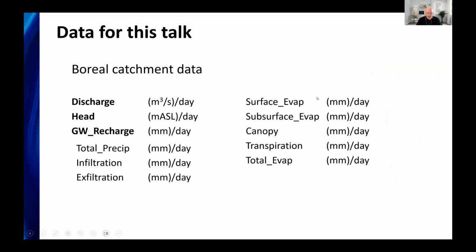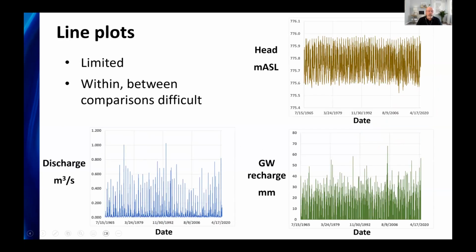So Walter was extremely helpful in providing a lot of information here, but because of the time limitation, we're only going to be looking at discharge, head, and then the groundwater recharge. Although if you look at the data sets, all of them are time series, so any time series can be put into this particular format. Looking at the head, the groundwater recharge, and the discharge itself, there's a lot of data here. There's not much information. It's very limited, especially if you have a lot of data to show. It is very difficult to understand what's going on within and between years for comparisons, because it's lost in this forest of trees, as it were.